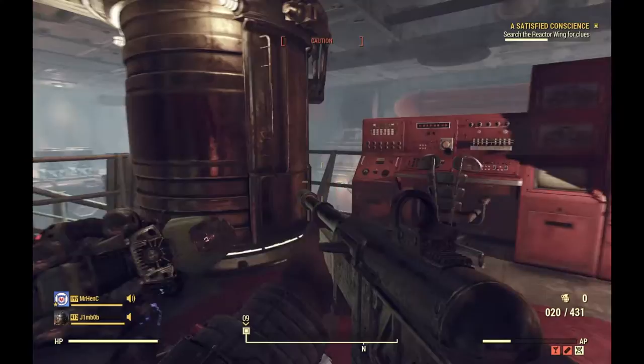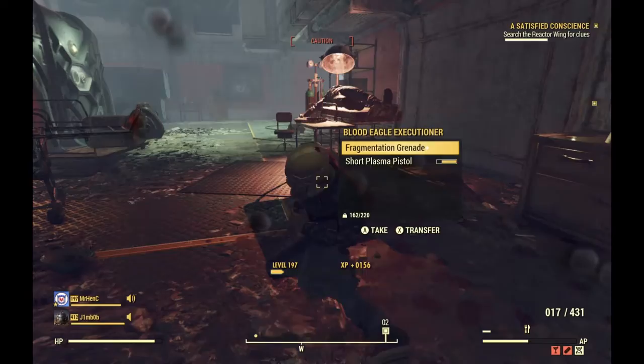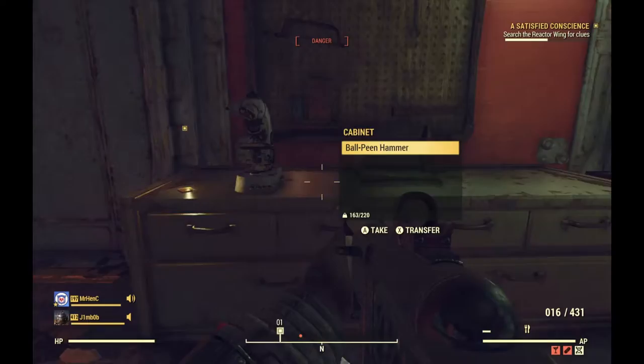Right, what have I got to do down here? Ooh, he's got a bolt head. Boom. Wow, 354 damage. Is this Vault Dweller dead? I think he might be dead. Who's shooting at me? You're not doing a very good job, whoever you are.